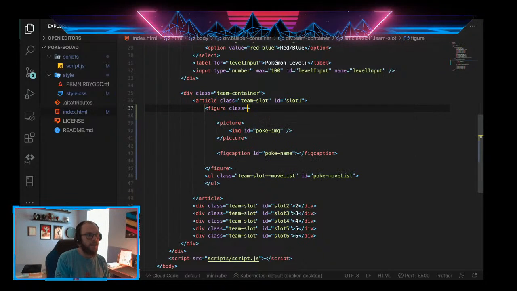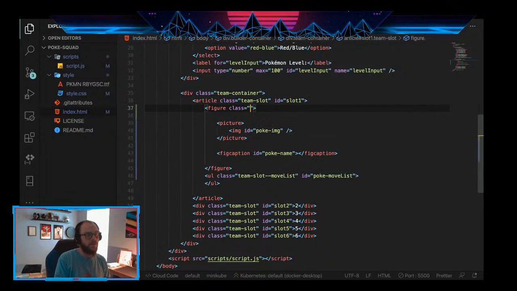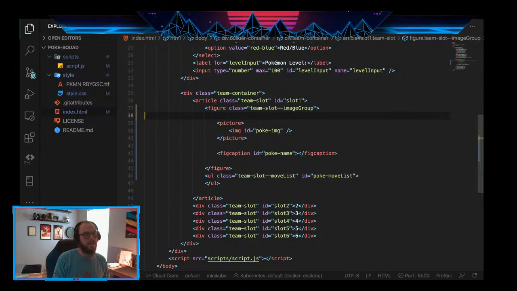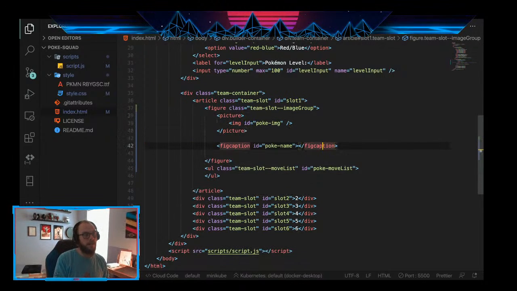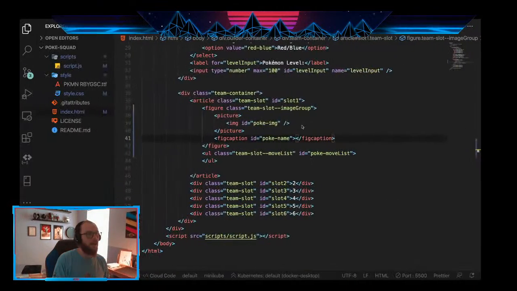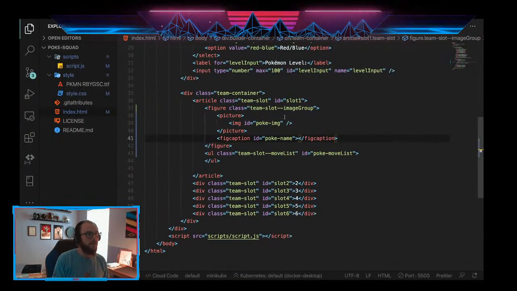Class equals team slot image group. I'm going to call it image group because we have everything that's relative to that in the image group. And then we'll make the changes for that.